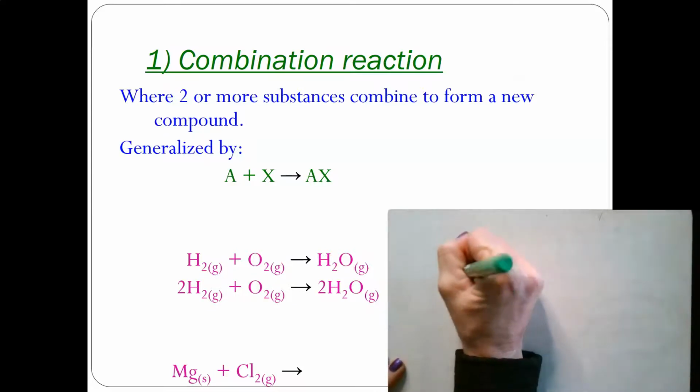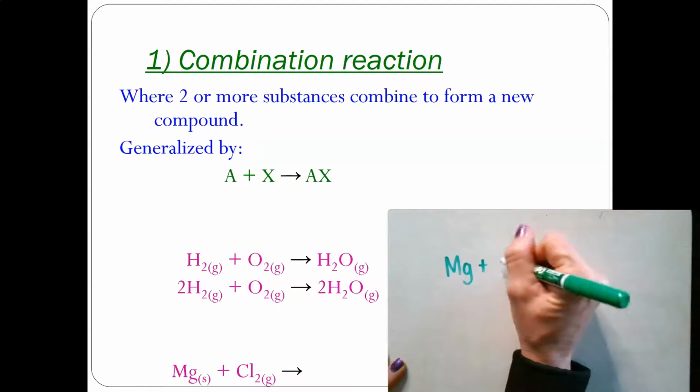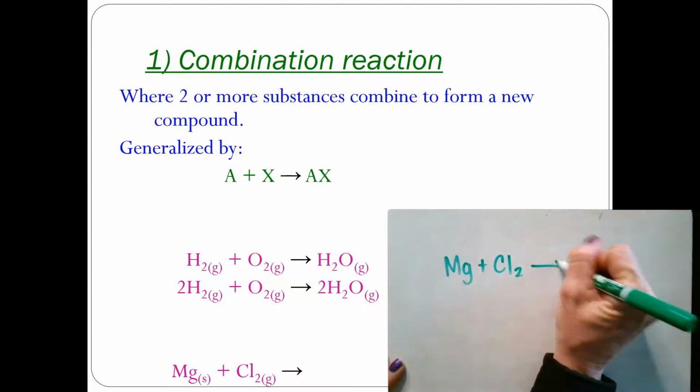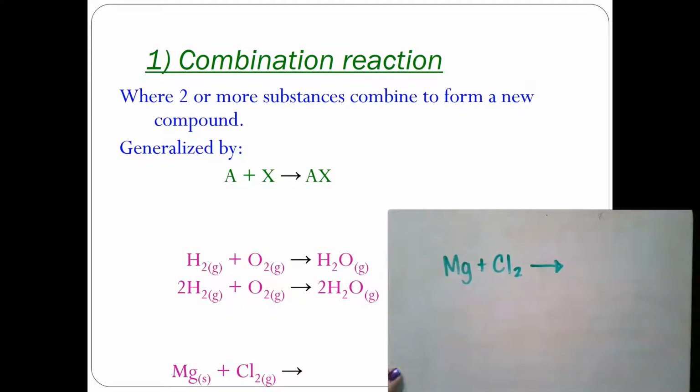So we start out with Mg plus Cl2, and we want to know what are we going to make from this. So when it comes to predicting, the first thing you need to do is identify the charges of the ions. So I would go to my periodic table and find magnesium. Magnesium is in group 2, so I know that magnesium has a charge of Mg2+. And then I would go again to my periodic table and look for chlorine. Chlorine is in group 17, so chlorine has a charge of Cl-.